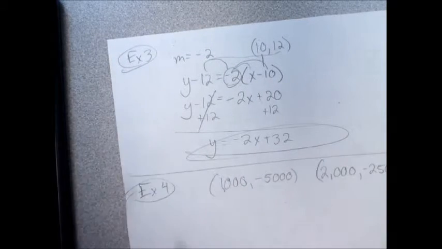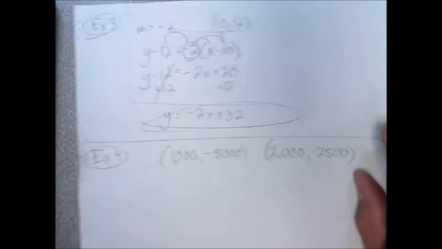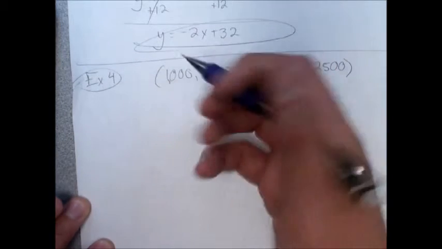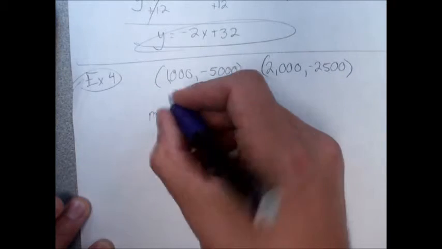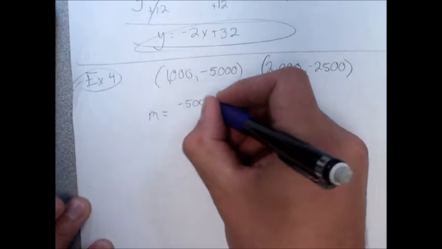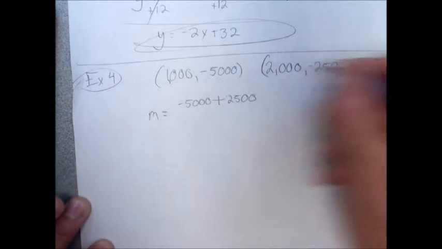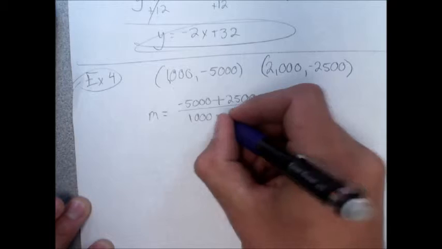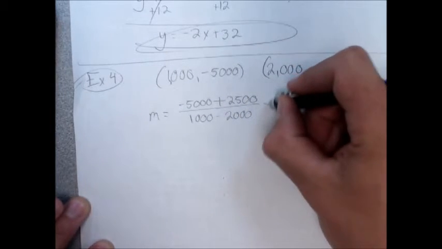So I now have 2 points. And from 2 points, I can find what? Slope, right? It only takes 2 points to make a line. So from these 2 points, I can find slope. So remembering that our equation for slope, which we just used, was difference in y's over difference in x's, I'm going to start out doing that. So I have negative 5,000 minus negative 2,500, which I need to correct to be a plus, right? And then I take my 1,000 and I subtract my 2,000 and just find my slope rather quickly.